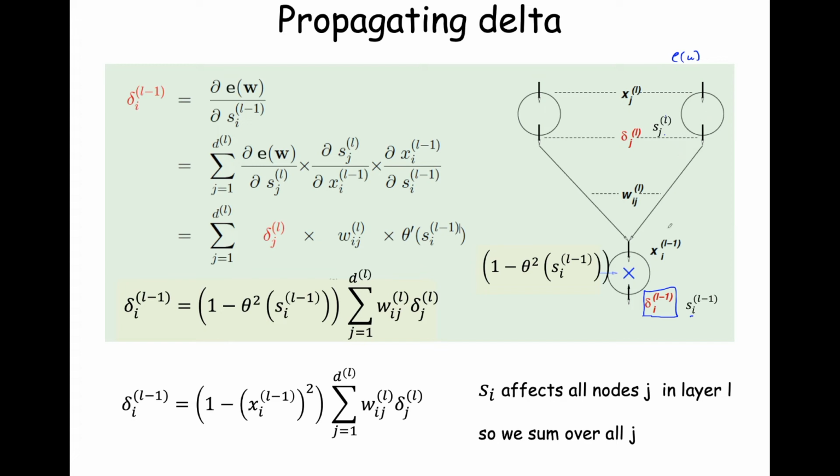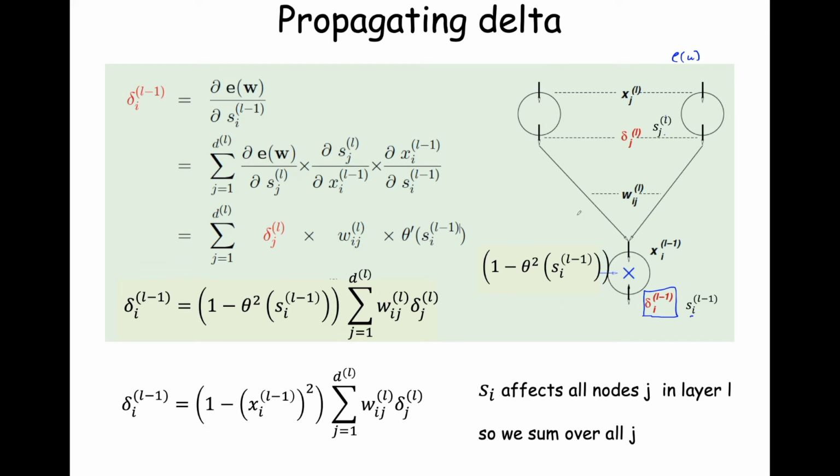And so what we need then, if we're going to compute this chain rule for a path to go through layer L minus 1 to the other side where we get that score, we're going to have the partial of EW with respect to Sj superscript L. That concerns this nonlinearity that we take in layer L. And then we're going to have, by chain rule, that partial of the score for node j in layer L with respect to the input that feeds into these nodes j in layer L. Now, of course, we're going to also have this partial of the input in layer L minus 1 for the ith node with respect to its score for that ith node, layer L minus 1. And that's that last component.